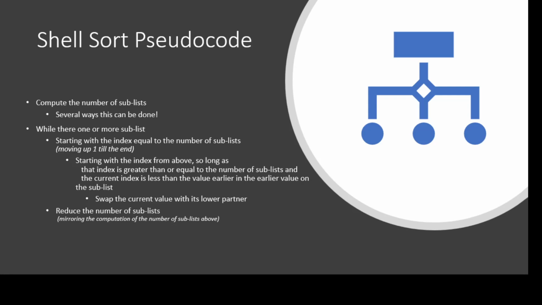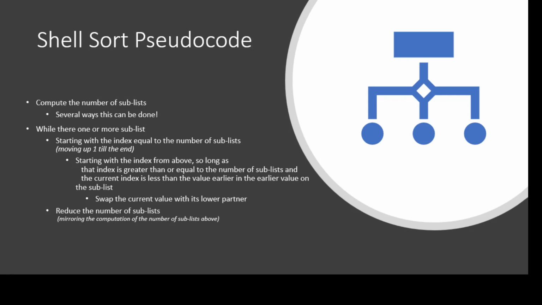So when we have 10, we basically look at every 10th number in the list. Not the first 10, but 0, and then 9, and then 19, and then 29, or however you want to break it up like that. And so we're starting with an index equal to the number of sublists. So again, we have 4 sublists. We start with number 4. And then we move up and then do 5 and 1. So we do 4 and 0, 5 and 1, 6 and 2, and so on and so forth till we get to the end of the list.